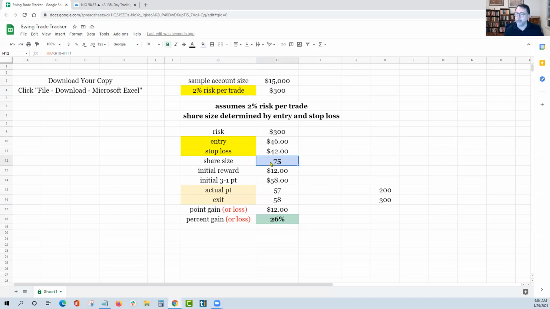But the thing I want to talk about here is the share size, the risk reward, the actual dollar amount of the risk reward. Okay. But this part here, if you look up here in the function, it's based on 2%. So if you want to risk 1%, you would just go up in there and you would change that to 1 or 3 or whatever number it is you want to risk per trade.